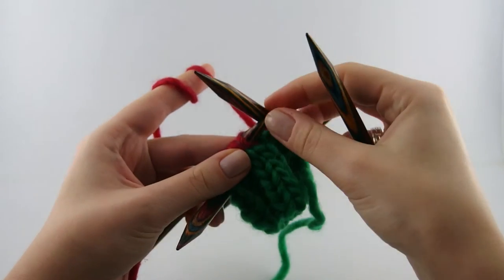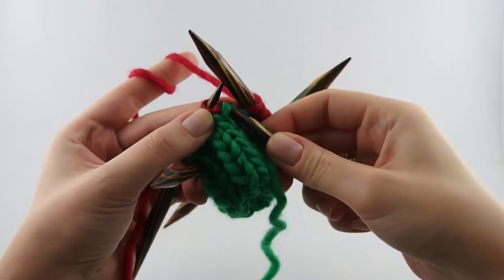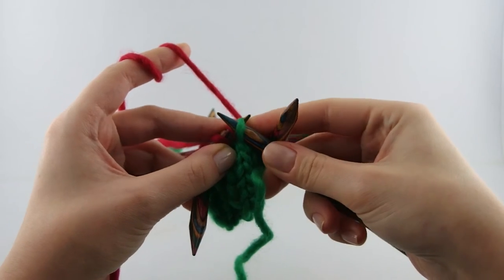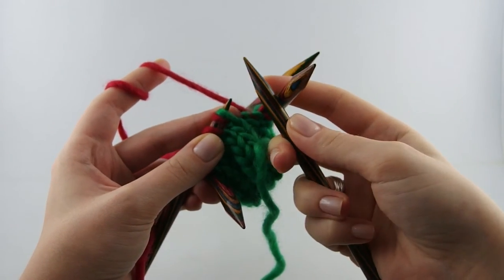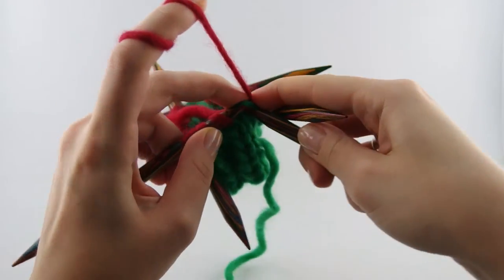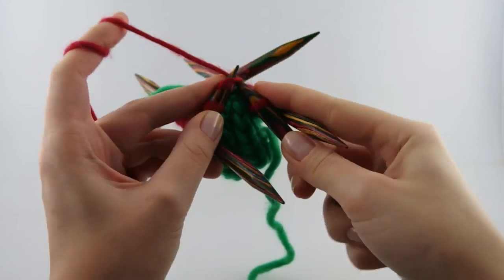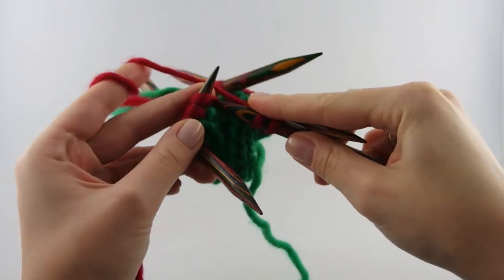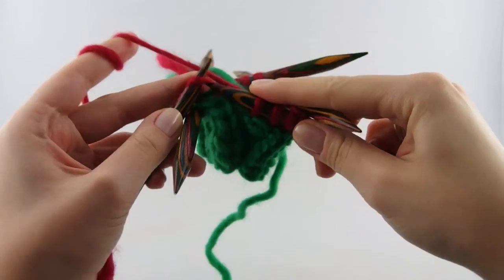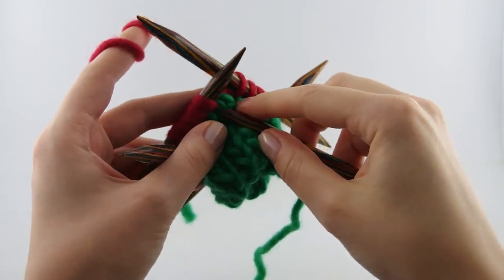Take the right needle and insert it into the right leg of the stitch under your first red stitch. Slip this right leg onto your left needle and then knit the right leg and your first red stitch together. After that, knit the rest of the round. You only need to do this in the first round of your new color to even out the color change. After that, you can just knit as usual.